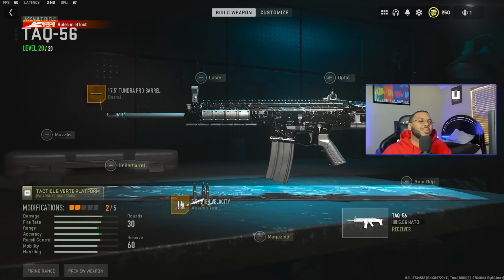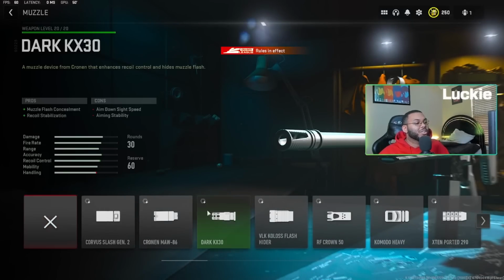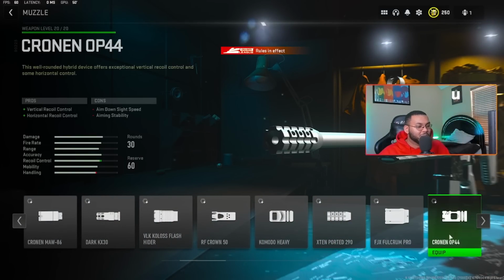So for this class setup, we have two things remaining the same. We still have the 17.5 barrel and we still have the high velocity ammunition, but for this class setup, you're gonna want to use a muzzle, and for your muzzle, you're gonna want to rock the Cronin OP44, giving you vertical and horizontal recoil control.